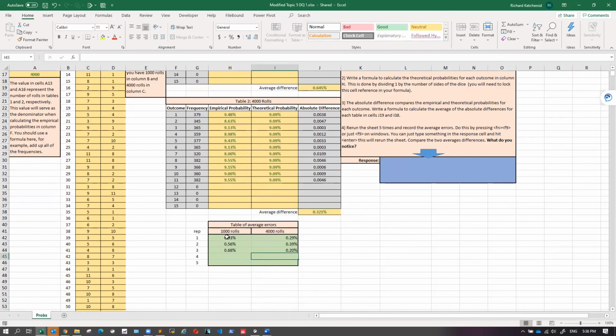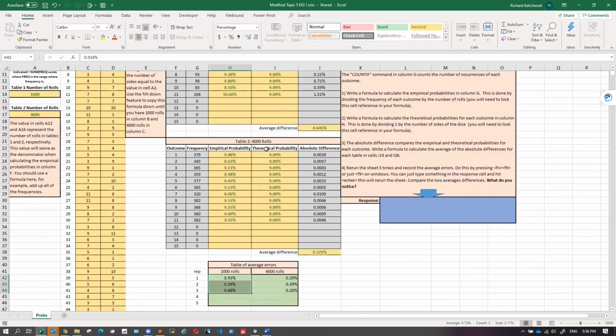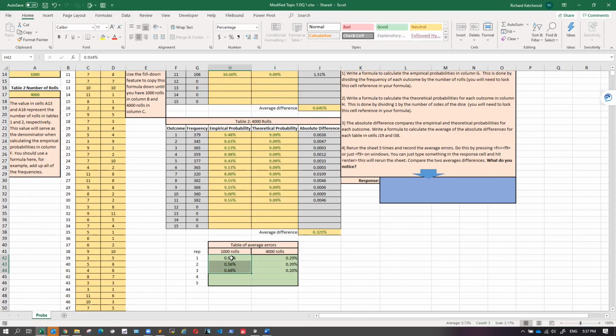And then all you really want to do is say, well, now let's look at this. So these are like experiments, right? So I've rolled 1,000 dice here and 4,000 dice there, and I've done that experiment now 3 times, right? And each time I've done the experiment, I see that I get a higher average error for the fewer rolls than I do with more rolls, right?